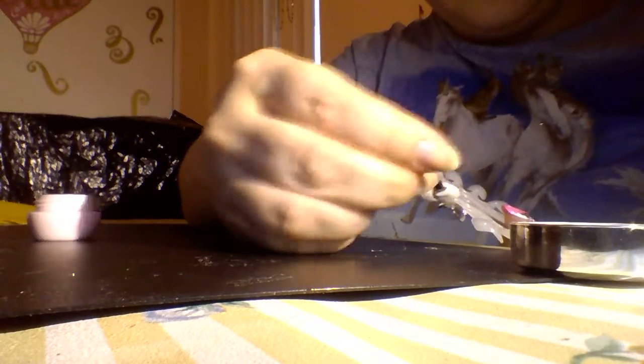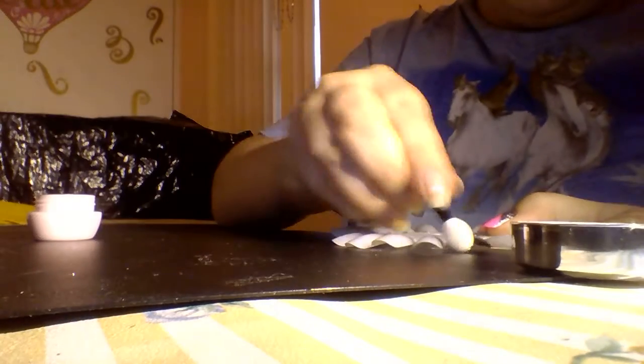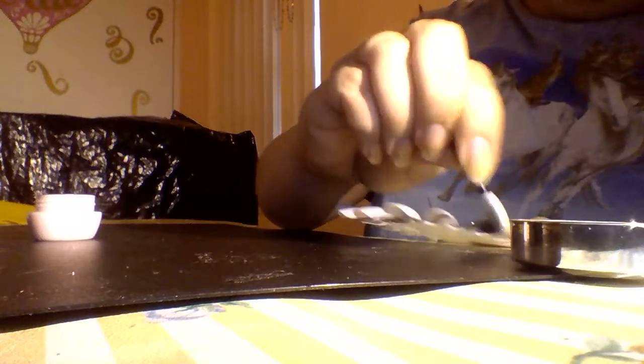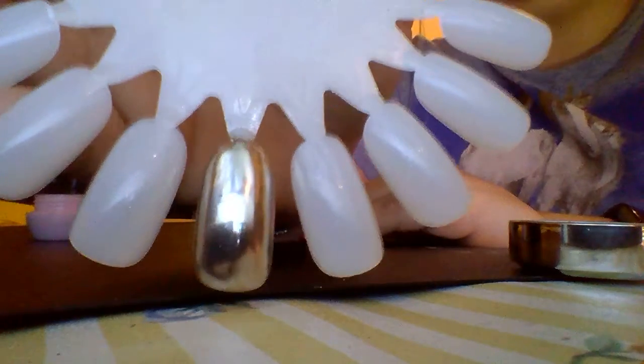I'm going to go back into my lid and pick up a little bit more — it's just magical powder. I will be doing these nails on myself so you'll see pictures on my Facebook and on my YouTube. Once I get a good full base coat, you can kind of see yourself in it a little — it's really cool. It's much stronger than a silver glitter polish or the silver I have currently on my nail; it's much more pigmented, much more of a mirror finish, so it's very gorgeous.